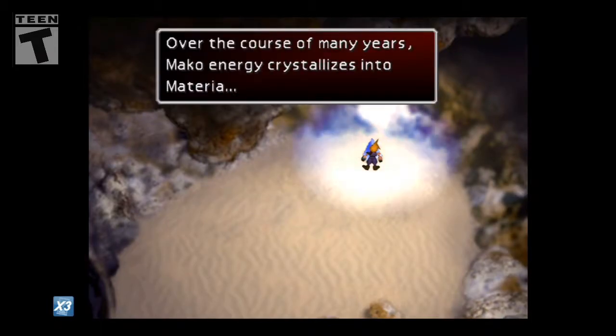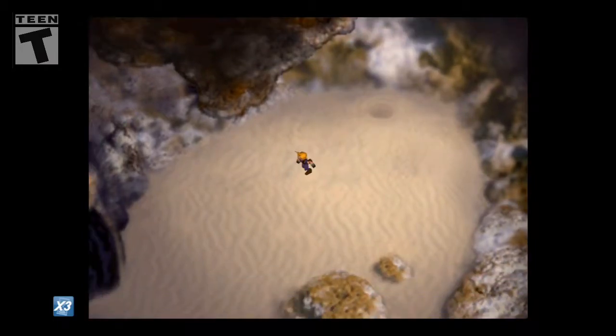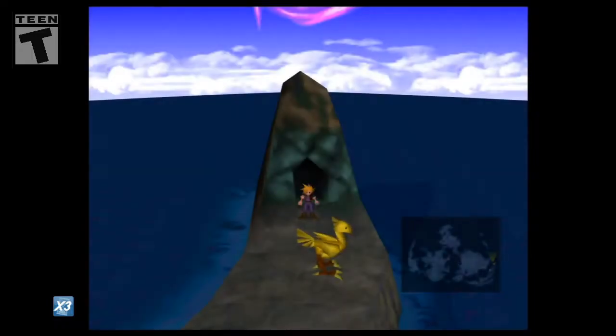Of course, over many years, Mako energy crystallizes into materia. Quadra magic. This is broken. This allows you to cast any magic or summon 4 times for the price of 1, if memory serves. So you can cast Knights of the Round 4 times in a row, which will pretty much kill any boss in the game. Almost.